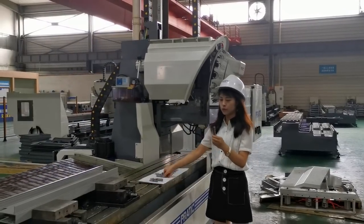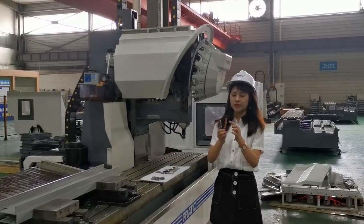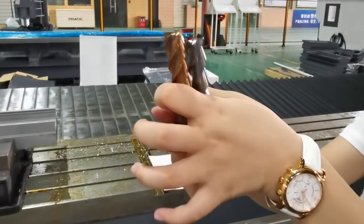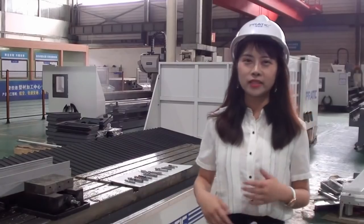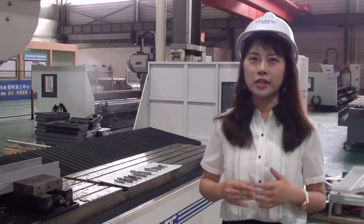In addition to flute count, the color of the tool surface is also different. Look at this one. What is special about it? Choosing a perfect tool is an art of knowledge.